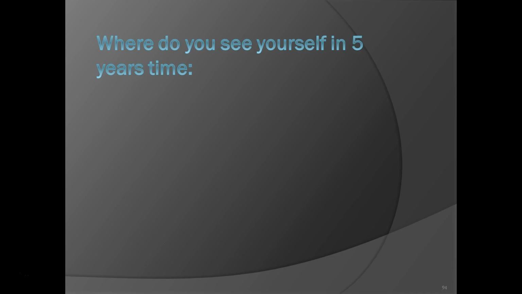So you should now have filled in every box on page 6, and we're now at the top of page 7, which is entitled, Where do you see yourself in 5 years' time? So bearing in mind everything you've said on page 5, and on page 6, which is all about higher courses that you could go on to, or jobs, changes of direction, starting your own business, etc. Have a go at filling in this box.